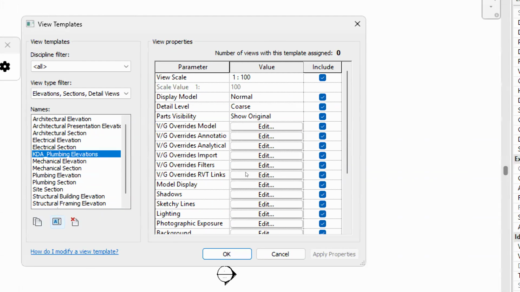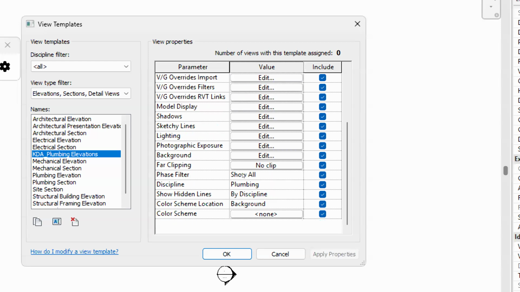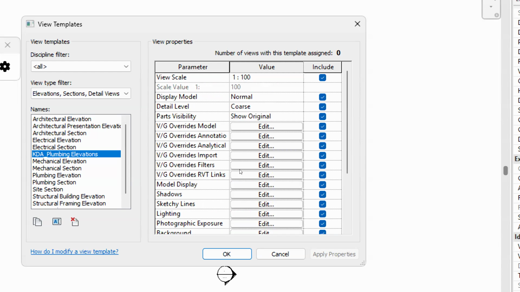Now, if you come to the parameters, there's a long list: view scale, display model, detail level, part visibility, all the way down to color scheme. We've been working with some of these things all this while.